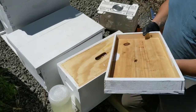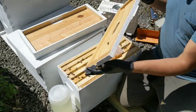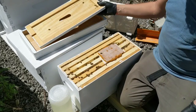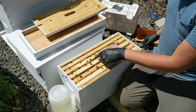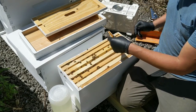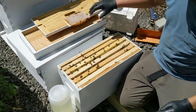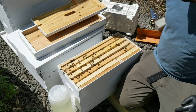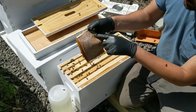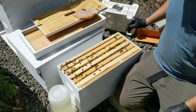So here you have a nuke. We picked up this nuke a couple days ago, and they're looking really good — we're happy with them. Right here we have our Alta Bee Pollen Patty. Put that right there. You can leave the wax paper on this — they'll eat through it. As you can see here, they've been eating through it some, but they'll eat through it, they don't mind whatsoever.